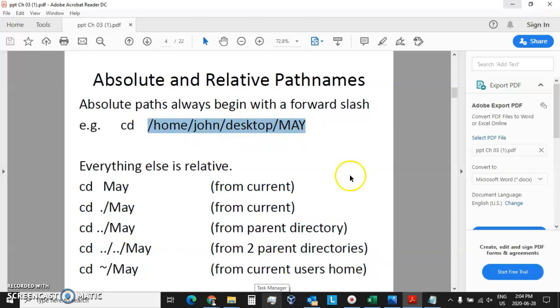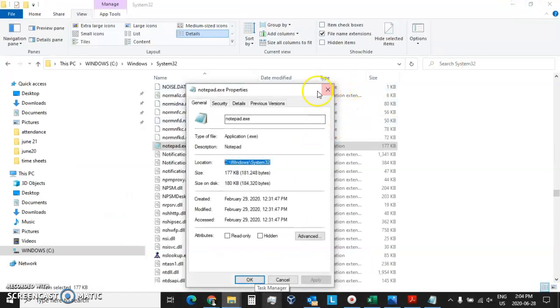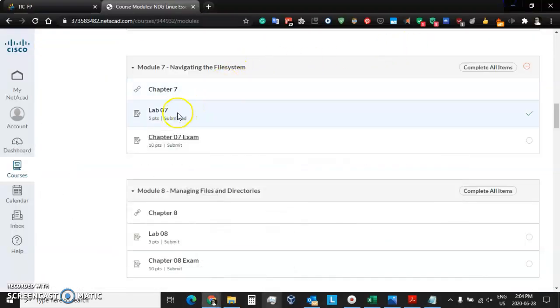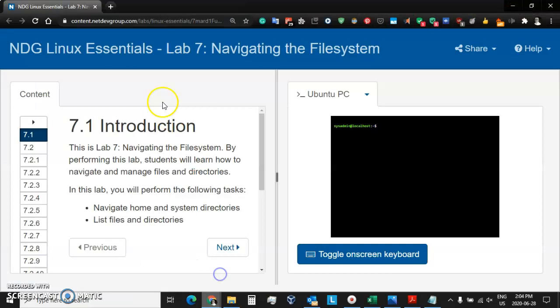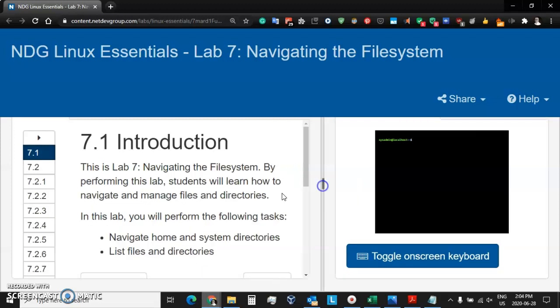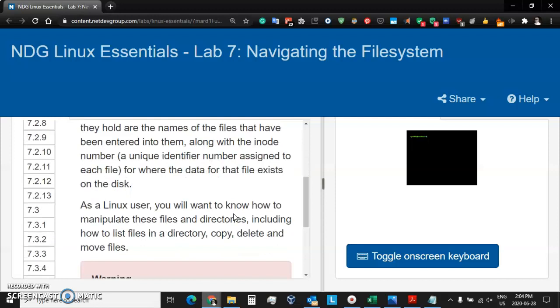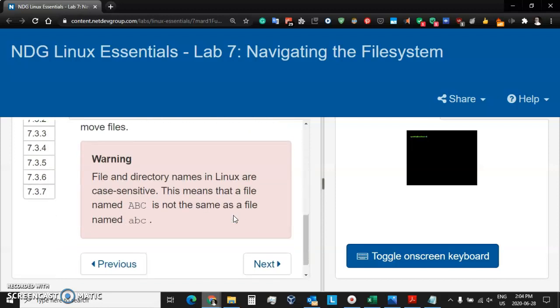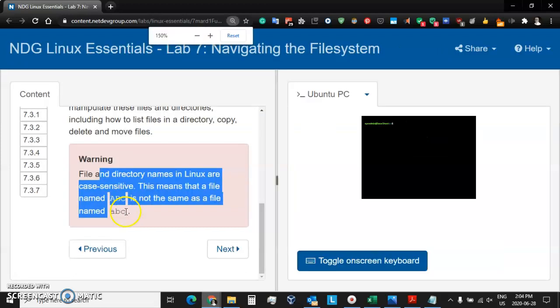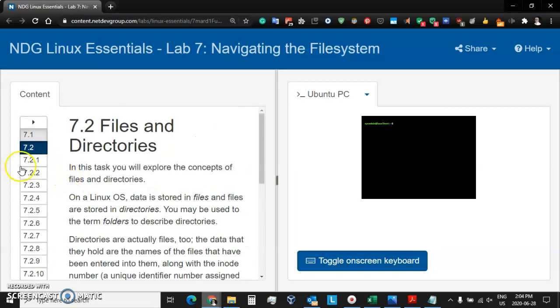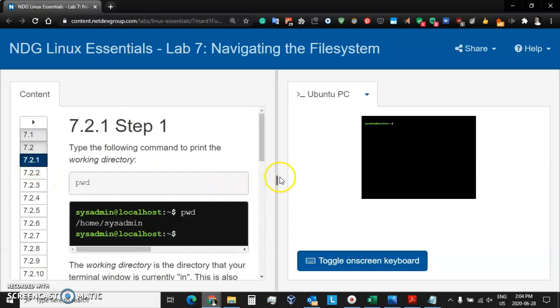So based on what we know so far, I think we can maybe begin doing the labs. So my recommendation, start with the lab and then come back and do the reading, get the theory, which is very important. So let's begin the labs. Let me zoom in a little bit so we can see everything that's going on in there. So section 7.2. Okay, so it's warning you about case. It's case sensitive, big letters and small letters. They mean different things. So I think we've encountered that. 7.2.1.